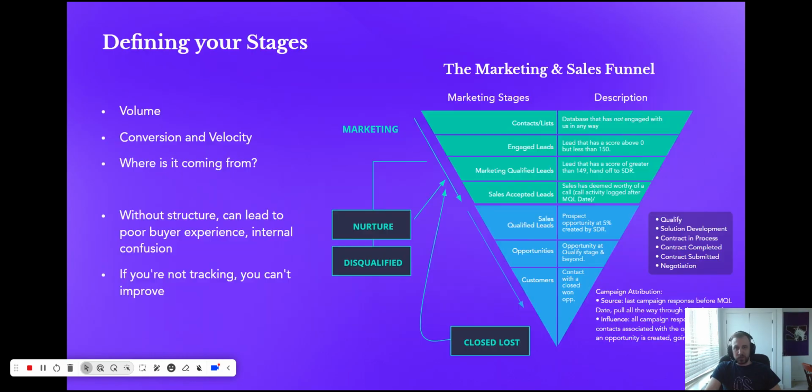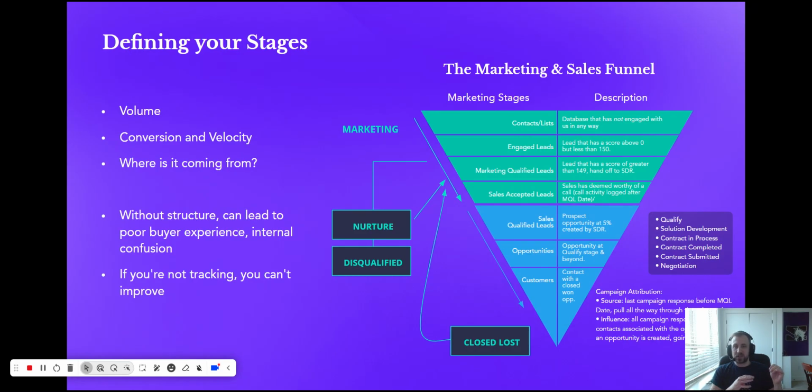So regardless of whichever model you choose, you're going to get questions like, how many XYZs did we produce last month? What is the conversion rate from our MQLs to SALs? The next logical question of that is, where are those coming from? So what campaign drove the most MQLs, opportunities, whatever? You may also get questions like, how quickly on average are we onboarding our customers? So you need some sort of way to measure that in a systematic way.